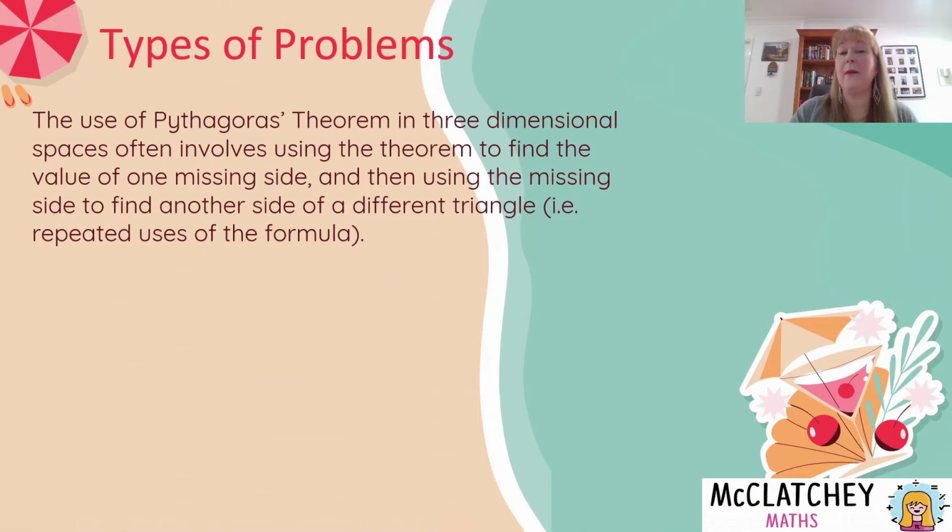Let's have a very quick chat about the kinds of problems that you'll experience in these kinds of topics with 3 dimensions. So typically, the use of Pythagoras' theorem, as we've just seen in the last question with 3D, often involves using it to find the value of one missing side and then using that missing side on another triangle. So we're basically repeating the use of the formula over and over again, or in this case twice, to find a final solution. So as long as you're aware of that when there's 3 dimensions, that you could be looking for multiple triangles inside your rectangle and then taking what you know and then moving that on to what you don't know, then you'll be almost all the way there.